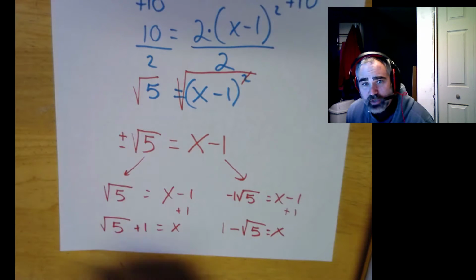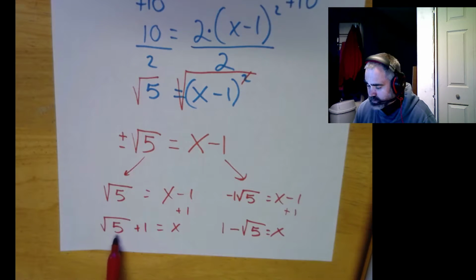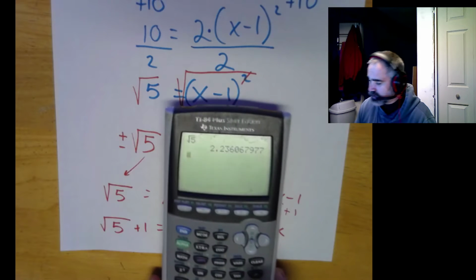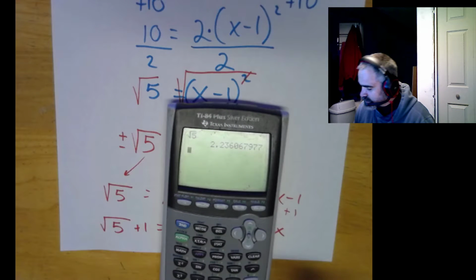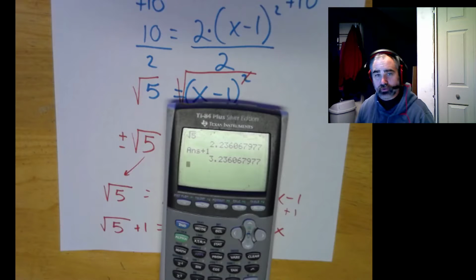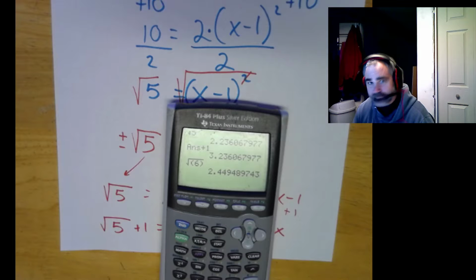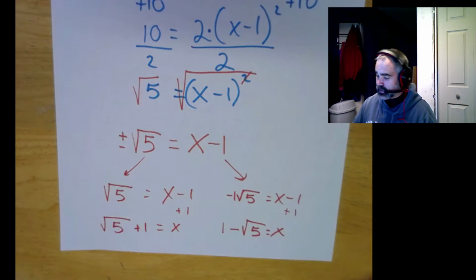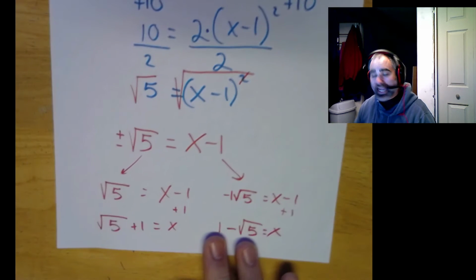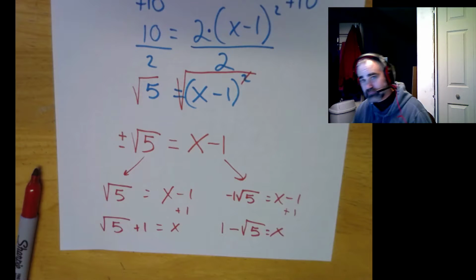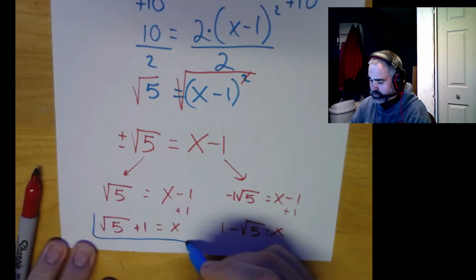And this is really the question we're trying to answer here. Does this simplify? Does this make the square root of 6, for example? We can try that and see, because I can just add 1 to this number and see what it would equal. 3.23. Let's see what the square root of 6 is. Square root of 6 is 2.4. So it's actually not correct. As it turns out, you cannot add square roots in other numbers. You can't do it. So this is as simple as it gets for that answer.